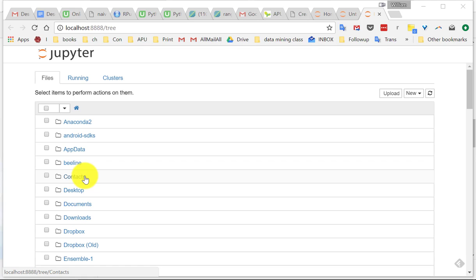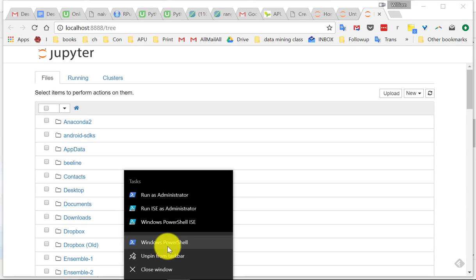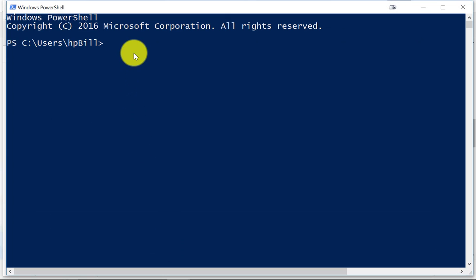If you want to start in a different directory, let me get a new window here. You can go to a different directory using the commands of the command prompt. For example, suppose I wanted to shift to my downloads directory.